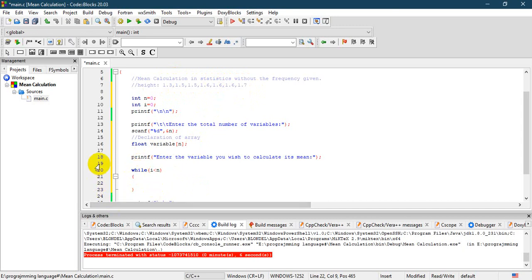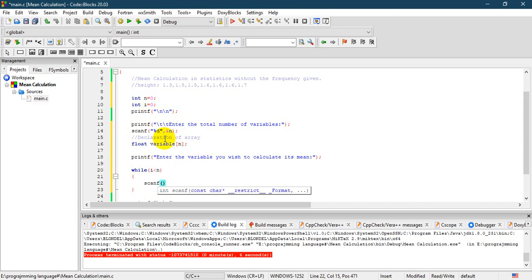So in order to store the different values, I'm going to use the same function here, scanf. So I'll say scanf, open the bracket. When I use the scanf, I will now store the values. Now this one, the percentage d, is so that I store the value in an integer type.